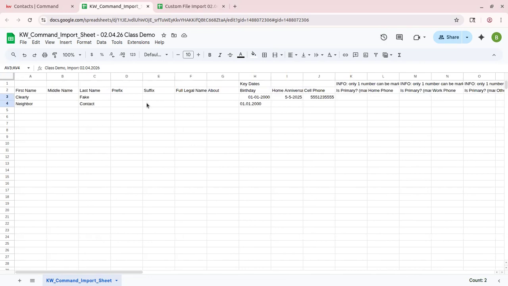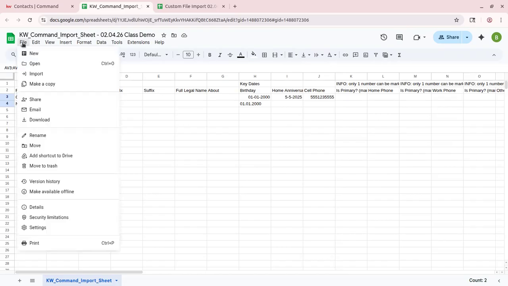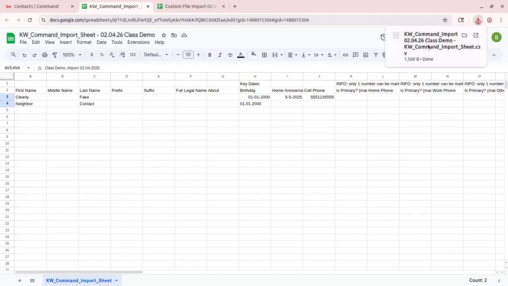So once you go through and you've added all of your contacts in here that you want, since I do have this in Google Sheets, I'm going to have to save it as a CSV file to import it. So I'm just going to go to File, and then I'm going to go to Download right here. And I'm just going to go down to this comma separated values or .csv, and it will download it right here. We're going to take a look as well at custom files, and then we'll take a look at importing both of those together so that we can jump through those.